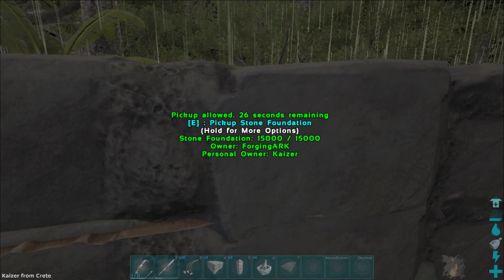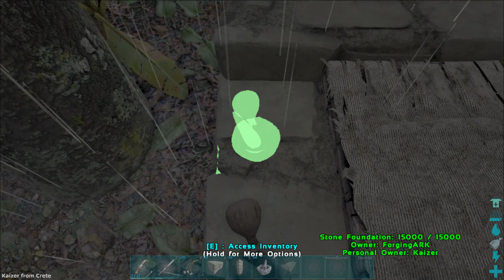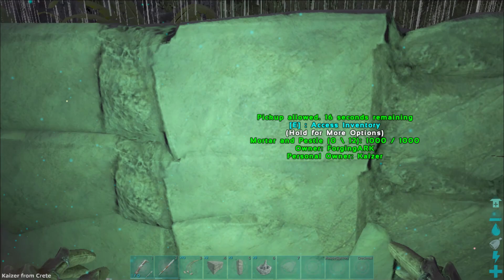It shows. Let's try again. Line up the next one a little bit closer to the inside. It is really nice. We can pick up these days. Place the foundation. It is good. Now we need to destroy this one.